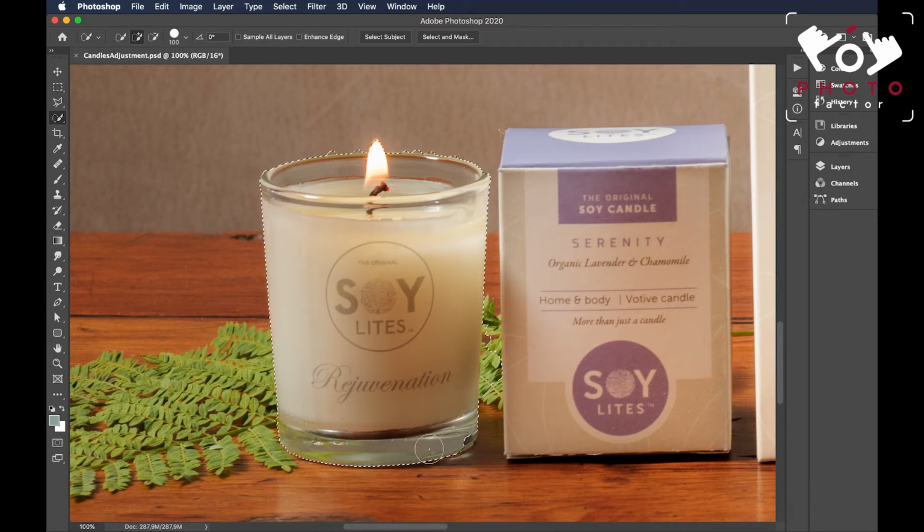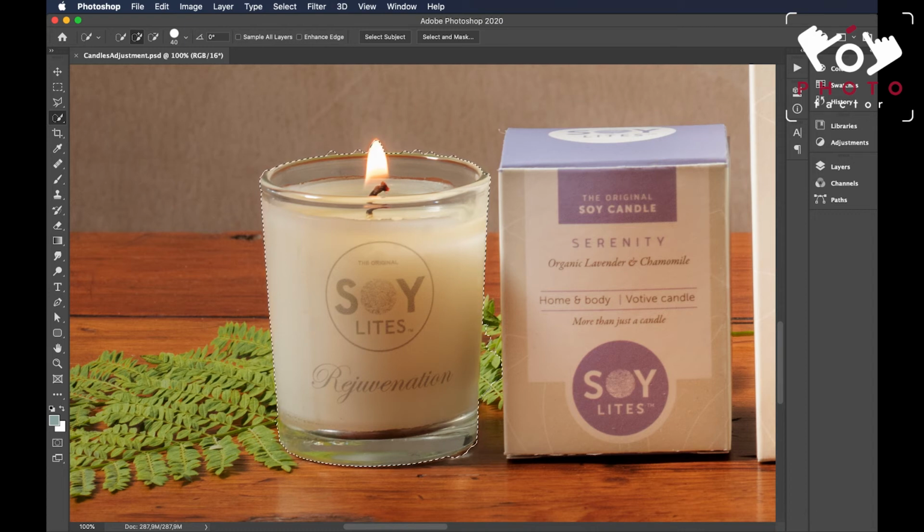Let me illustrate that for you. If I get a nice big brush here and I try to select that little corner area, notice how much else it also selects. So let's go back a step by hitting Command Z and I'll make this brush much smaller. And now I click on this area. Notice that it didn't include everything that it did a moment ago.